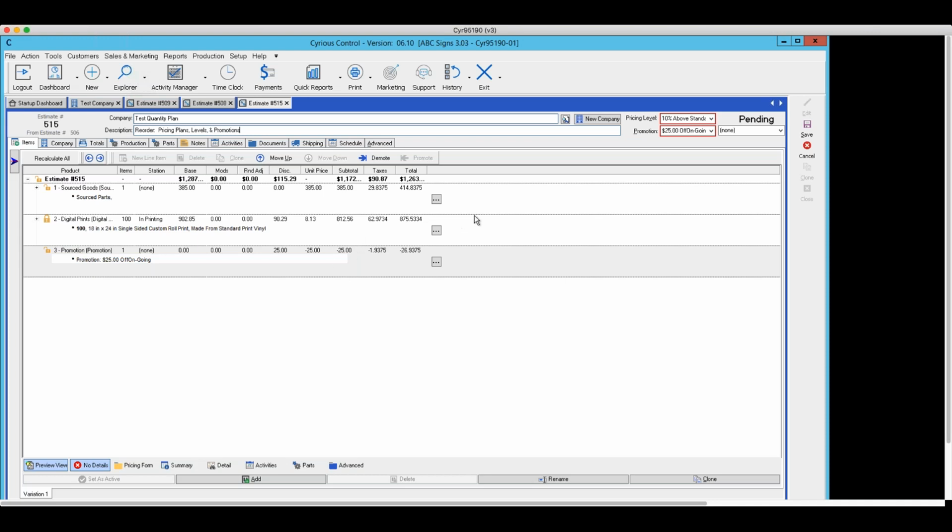And the pricing level is going to push these values up by that 10%. So if we take the 25 off, now that line item 3 should disappear.